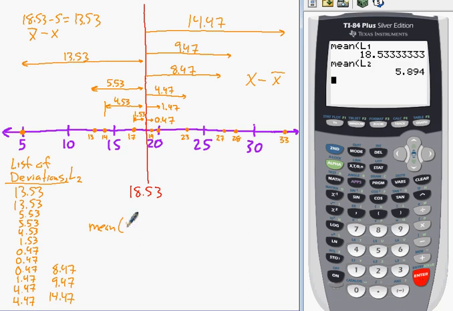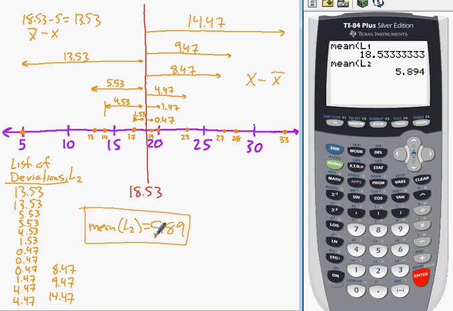And there's the mean. So we're doing the mean of L2, which is 5.89. I'm just going to use 2 decimal places. So on average, the data seems to deviate by about 5.89. What I can do is set up some boundaries and say, all right, well, let's go 5.89. Sorry, I think I said 9.8 earlier, and see where that gets us.